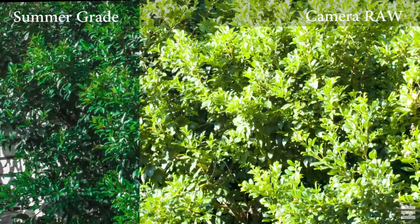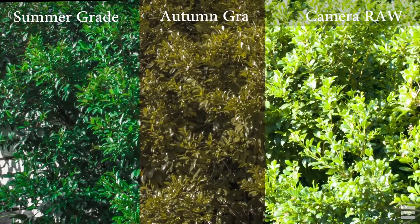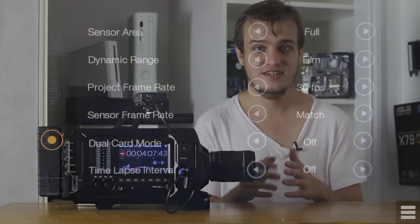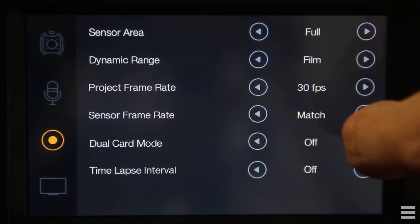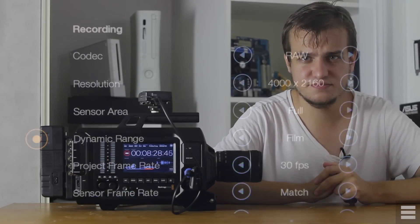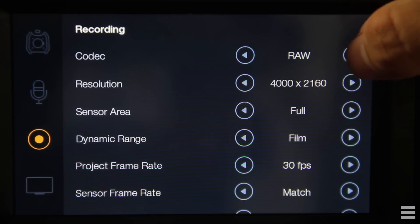There is a 3-to-1 compressed RAW option as well, which is neat but currently only supported in DaVinci Resolve — pretty great software that's included with the camera — but until Adobe includes support in Premiere I won't be using it. You can shoot compressed RAW at up to 120 frames per second. A great little feature is being able to use two memory cards to record RAW files, with the camera recording every alternating frame on a different card, so if you lose one card you still have your video at half the frame rate. It also helps prevent dropped frames.